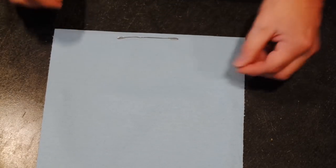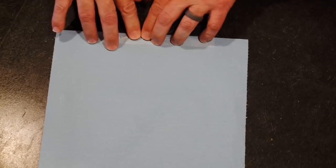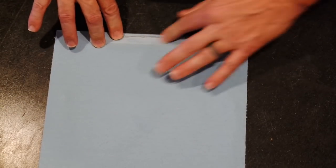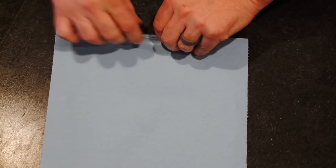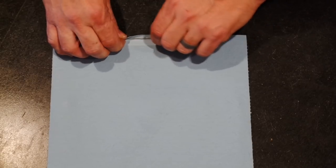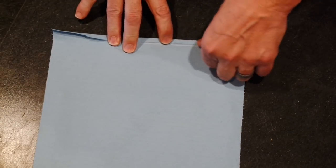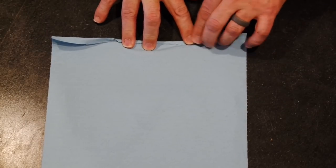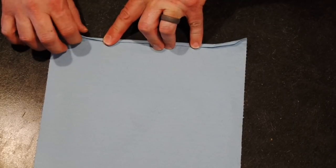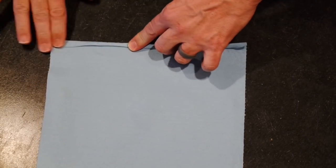Lay that out and center it up right at the edge. Take a nice long piece of tape and put it right along the edge here, tape it down. The only purpose for the tape is to hold that in place once we fold it all up, so it doesn't slide side to side. Then take it right where the paper clip is and fold it over. This is the trickiest part — you're going to make a tight fold, almost more of a roll. Do it again a second time, and then a third time. That's your nose piece.